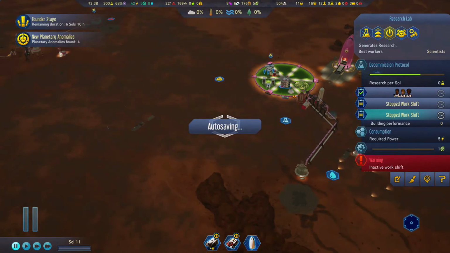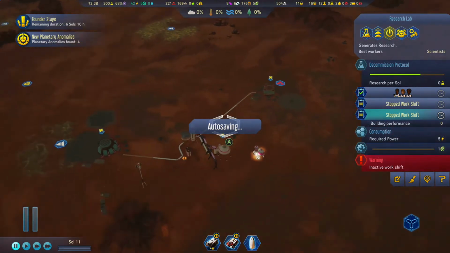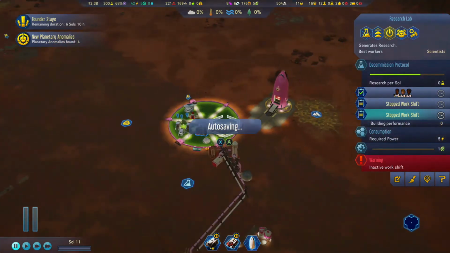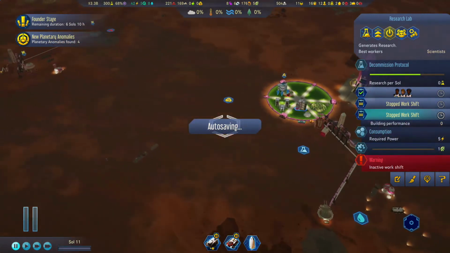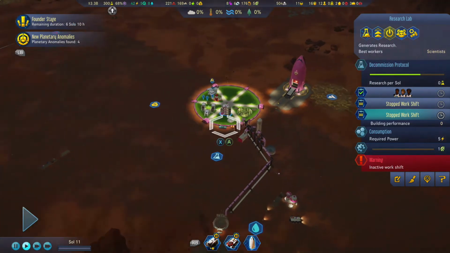Engineers are going to be in buildings that produce those advanced resources. We got the basic resources covered. So we're making metals with this metal mine. We're making the concrete. We're making food now in there. And we've got the fuel that we're making. And the autosave finally turned off.